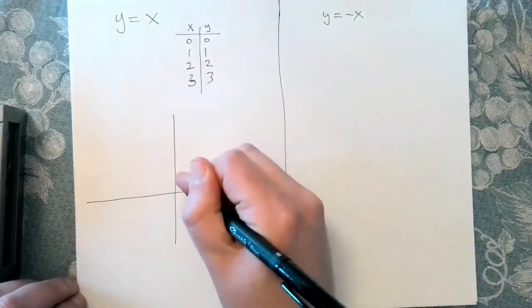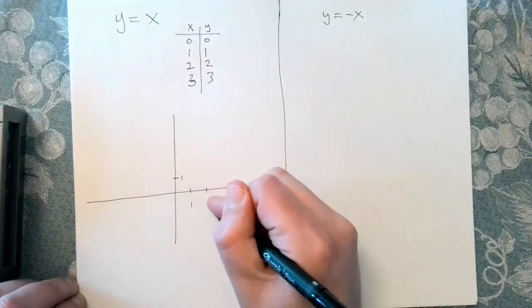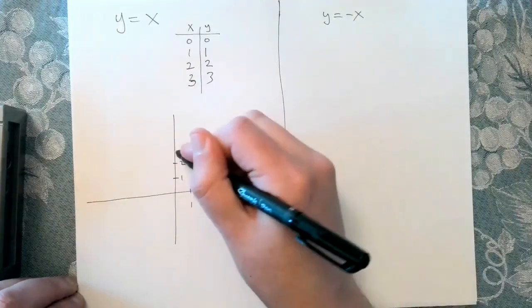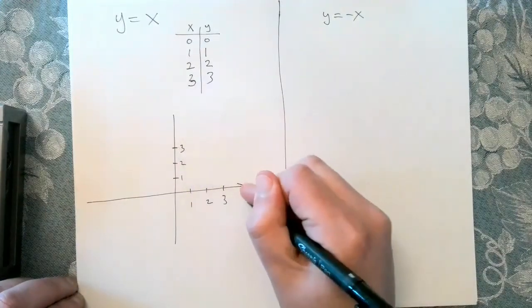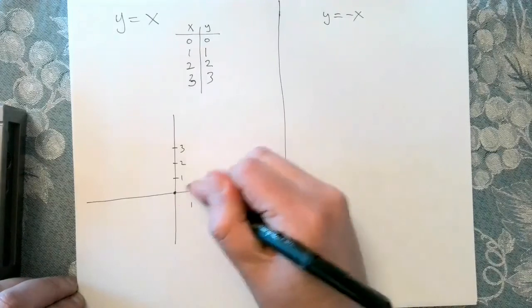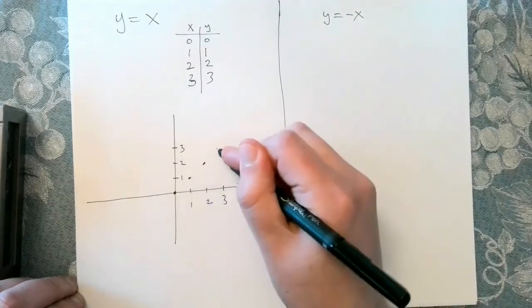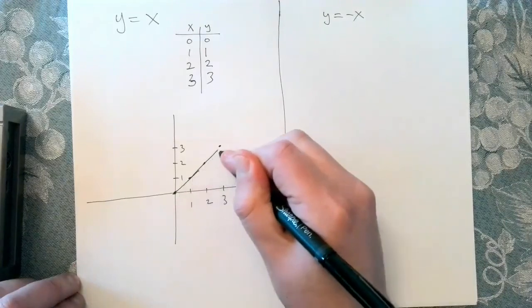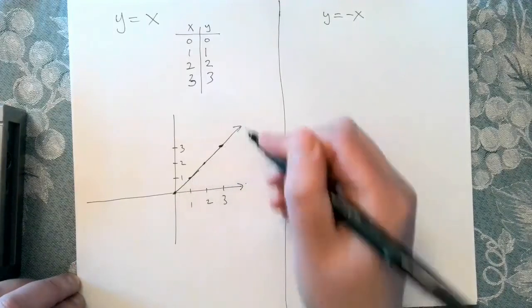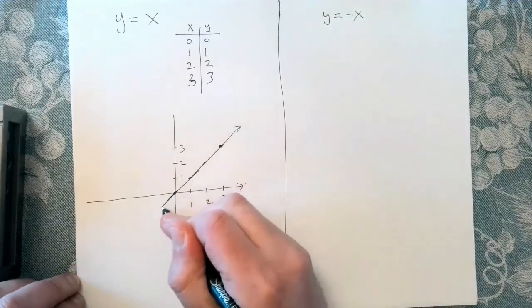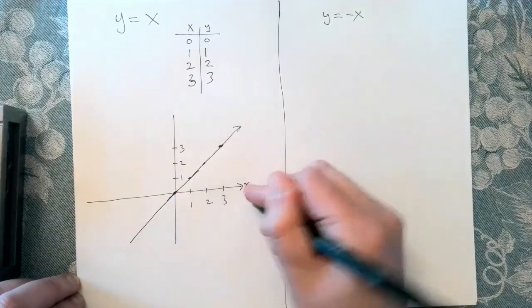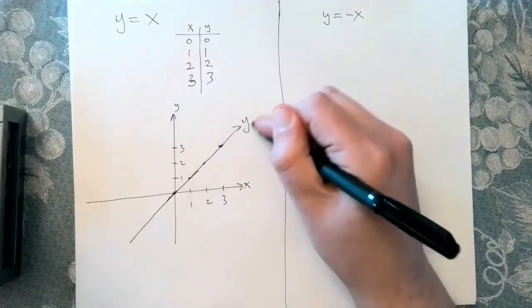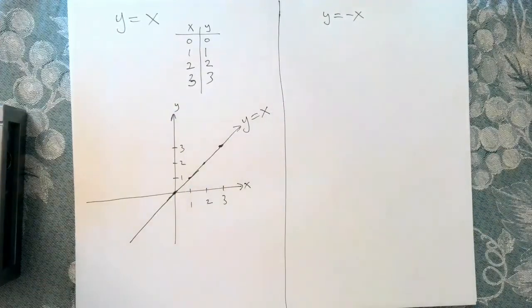So I think we're pretty familiar with this line. It's pretty famous. You probably studied it in algebra or algebra 2, etc. And so, of course, (0, 0) is on there, (1, 1), (2, 2). So it's sort of this diagonal. This line will bisect quadrants 1 and 3, and it has a slope of 1. And that's the line y is equal to x.